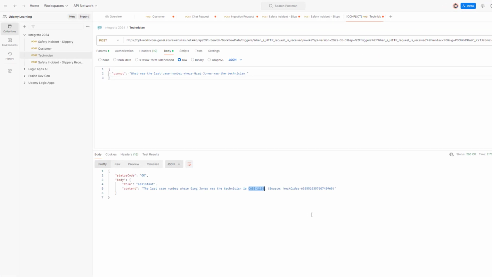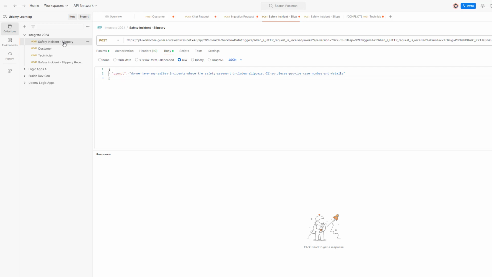This wasn't like a day later, this data was available. It was pretty much instantaneous, which is pretty interesting. So that's one particular scenario where there's this Greg Jones and a technician, but also very important to think about is I haven't done any additional training of this model that gives it context about what a technician is. So let's also take a look at some other scenarios.